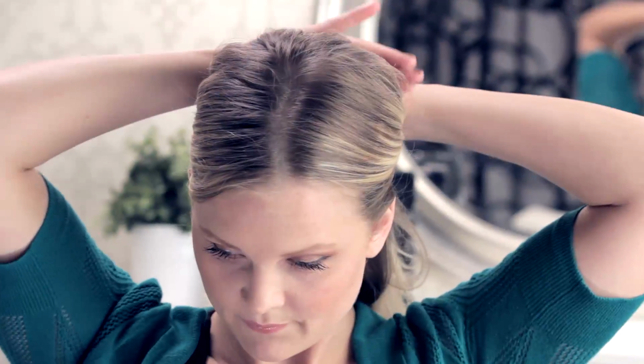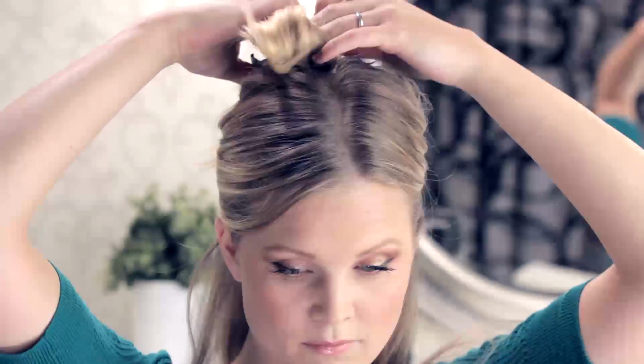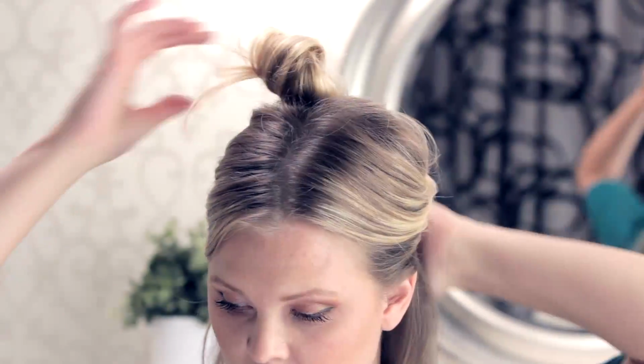So once I'm done applying that oil, I'm going to start by sectioning off my hair. That's going to make sure that all of your hair is straight to give it more of that sleek look. So I'm going to start by sectioning this bottom layer. I'm just going to clip that up. And then I'm just going to start straightening my hair.